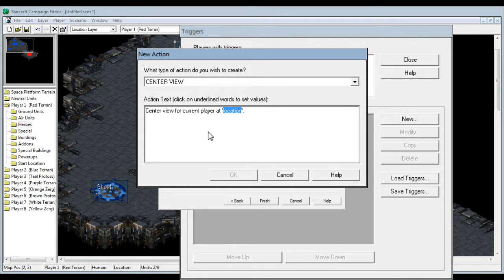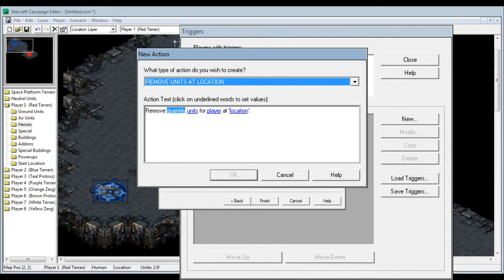We're gonna remove. So we can either do it like this. We can do remove all Terran civilian for current player or player one, but this is very not trigger friendly, because if you have more than one civilian all around the map, this is gonna just remove all the civilians. So we wanna do remove units at location.